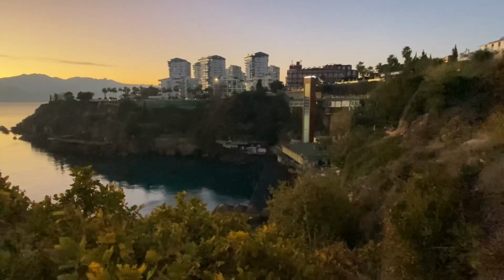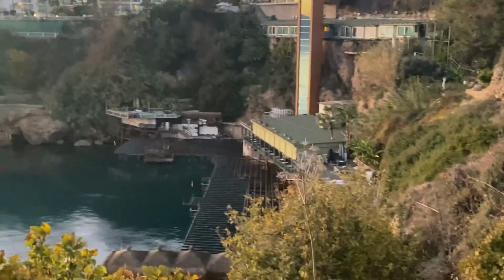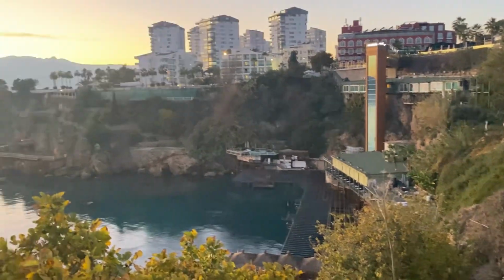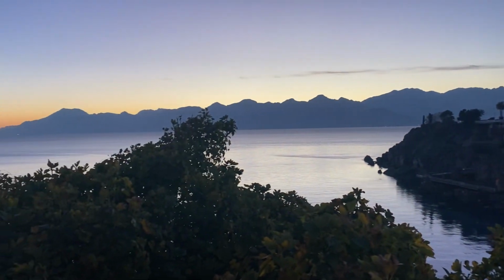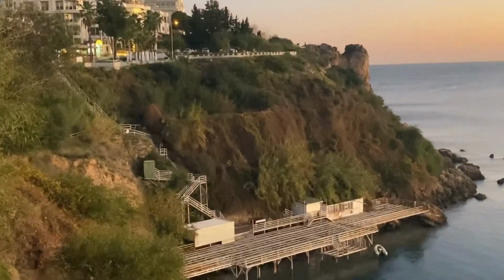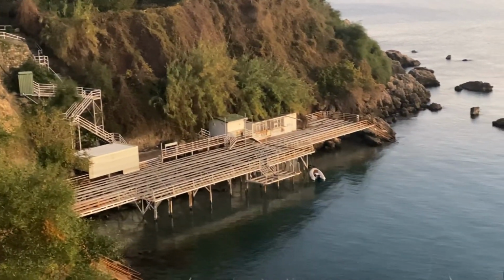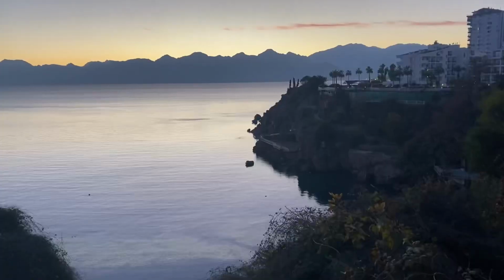We're loving it. So far, your location is fantastic from what I can tell. You're not far from the beach. No, not far, no. And you have like the platform beaches on the cliffs? Exactly. Yeah, exactly. I mean, we have Lara Beach, maybe with bus, it takes us 10 minutes to go there, and with a taxi, just 5 minutes. But here, the beach just across the street is the rock beach, and you have to go down a little bit. But yes, this is nice too.